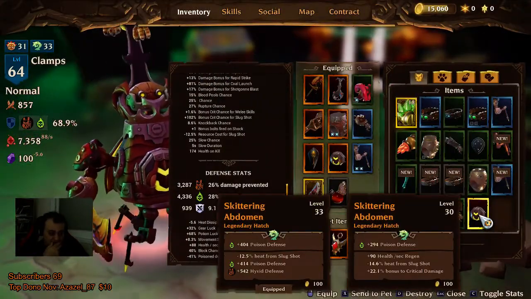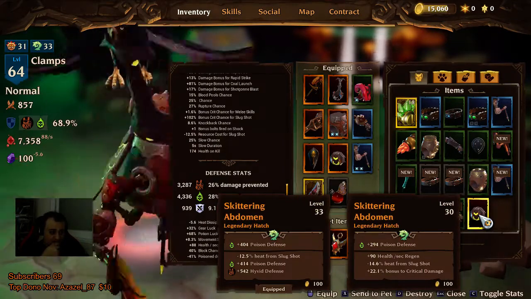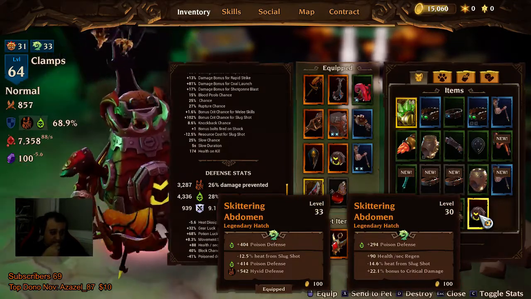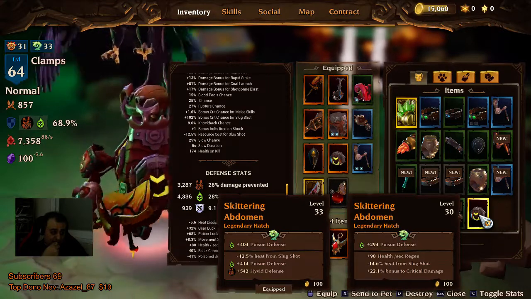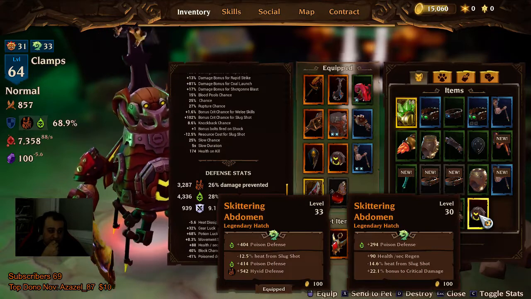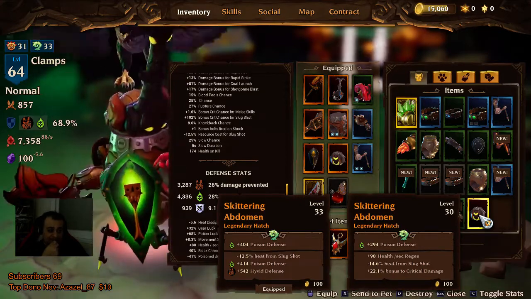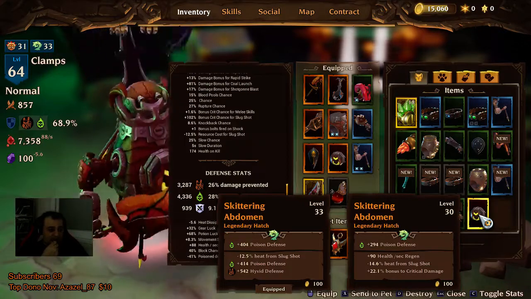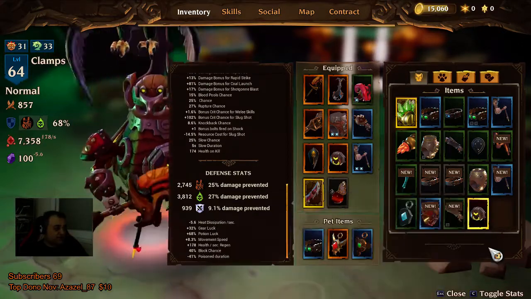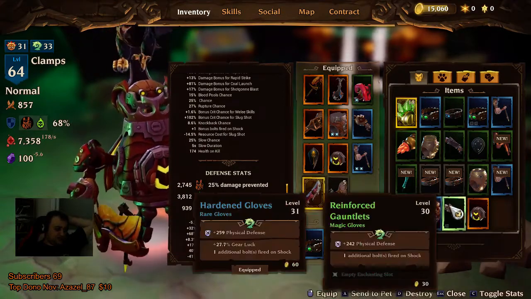Okay, so skittering, it's the same legendary hatch that I have. It's 3 levels lower. It does have a whole lot more damage. Less poison, less hive defense for slug shot heat, and big crit damage, and even some life regen. You know what, I think I'm gonna keep it. How much do I actually lose?